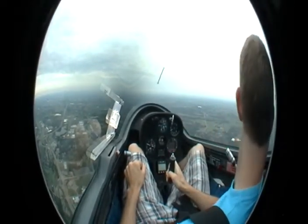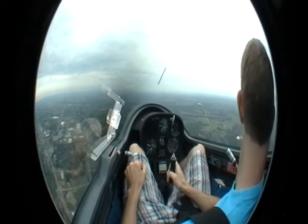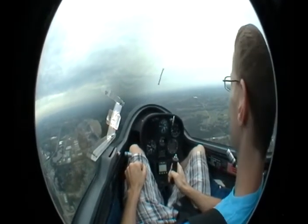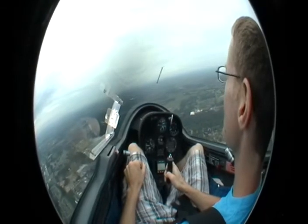Get the high-speed pass, but I don't know if we could make the runway afterwards. So. It's funny when we race these, and we do race them. We get 50, 60 gliders together for a couple weeks, and we try to fly around these 200-300 mile courses each day. Well, actually, we fly around it, but we try to do it really fast.